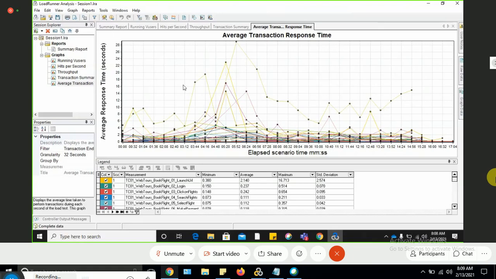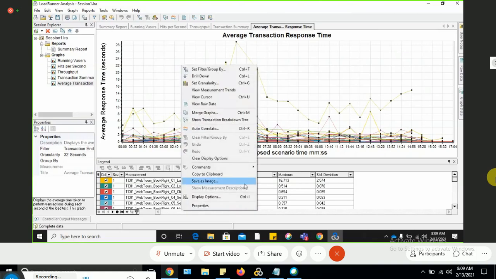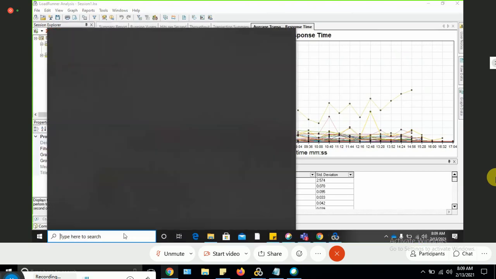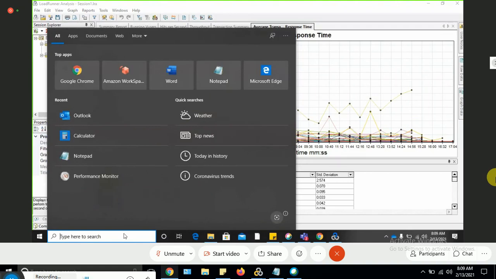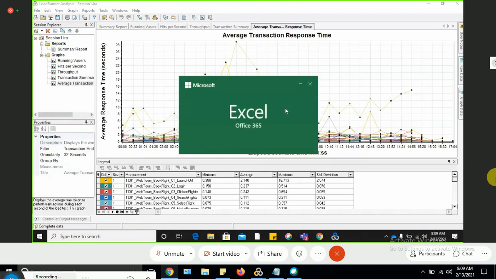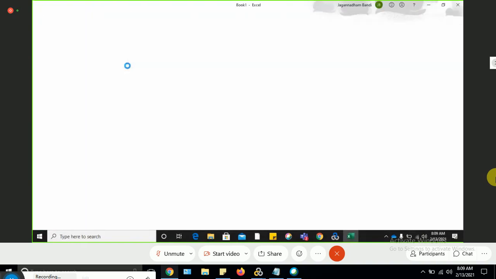You can just right click, copy to clipboard. Then you can open either Excel, let me open Excel, so that you can use the same approach for Word or email also.